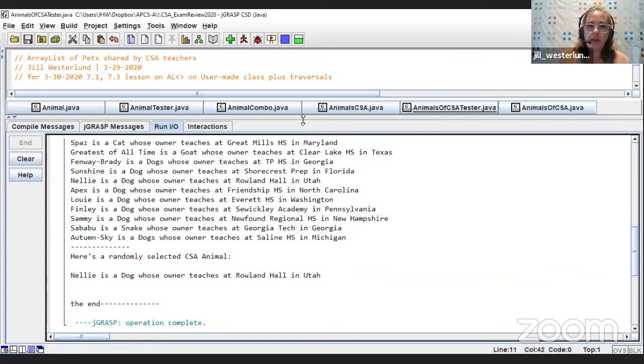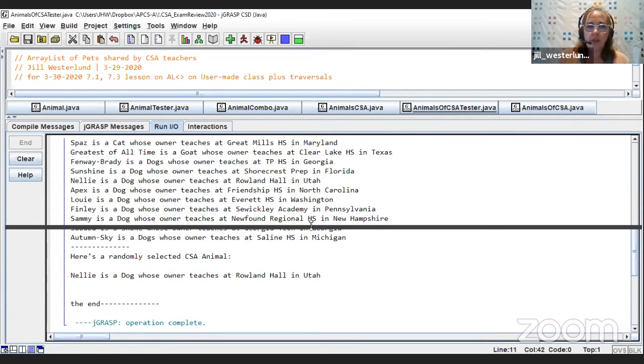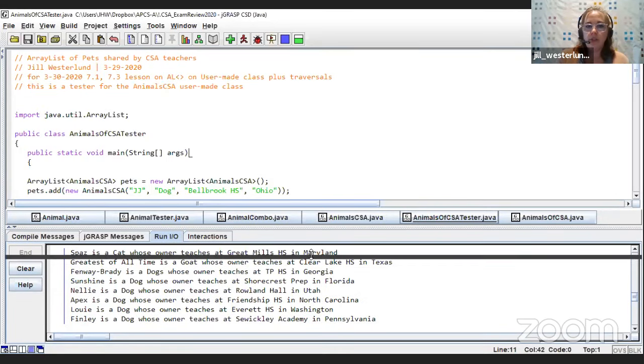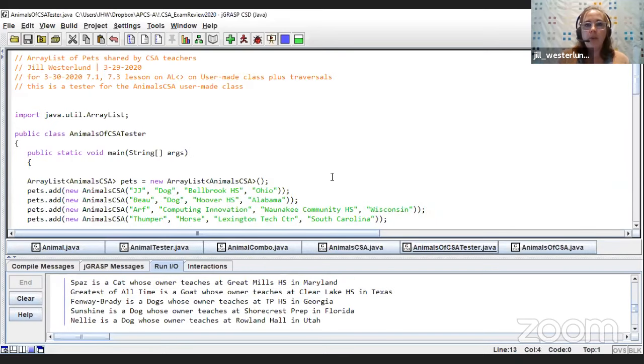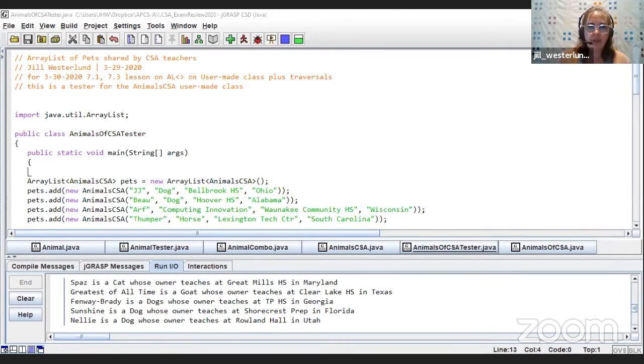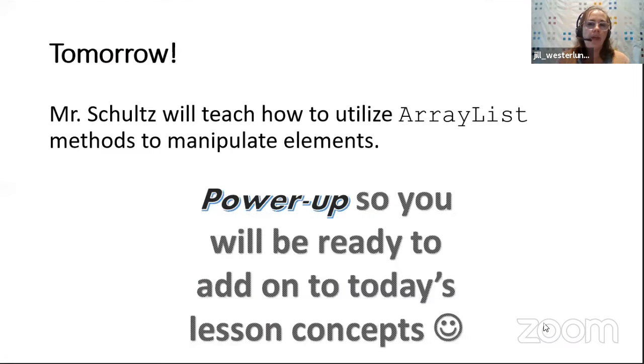This is how an array list works, to hold data and manage data and let us do interesting things with data. So what I would like for y'all to do tonight, and I'm going to switch back to my slides to kind of finish us out for today, is I want you to build an array list tonight, whether on paper or in an editor, so that you've got something to act upon tomorrow as you learn these methods.